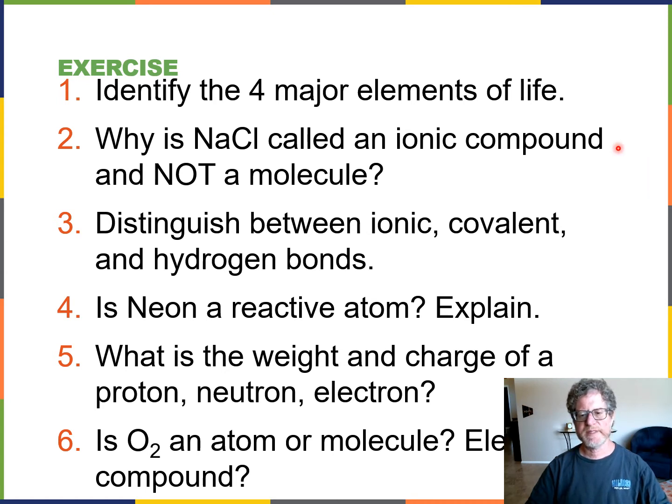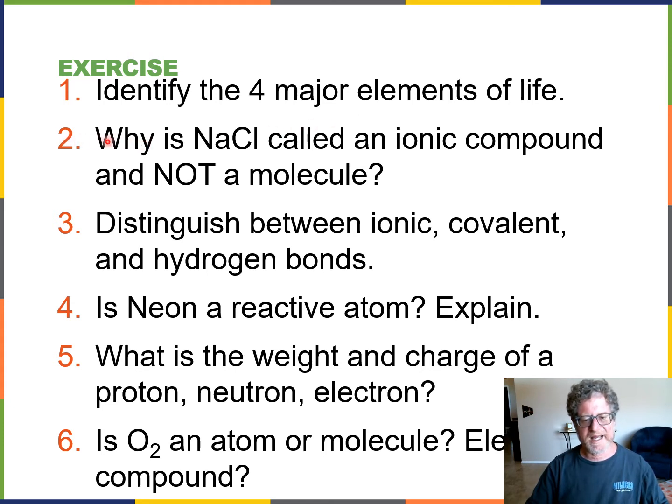All right, so you should be able to go back and answer these questions. What are the 4 major elements of living things? And if you remember, this was one of the questions on our pre-test. They're carbon, hydrogen, oxygen, and nitrogen. So living things, 96% of them is those 4 elements.